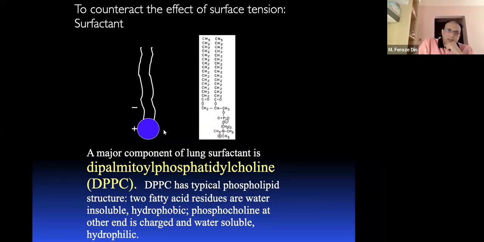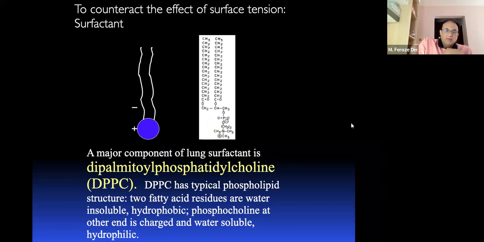And its structure, it has two parts. It has a hydrophilic part. Philia means to like something. It has a hydrophilic part, and it has a hydrophobic part, which doesn't like water. And this gives it the property of being like a detergent. When this kind of substance is mixed with water, it reduces the surface tension. It breaks up that theoretical film, or rather that film-like force at the surface, and reduces the surface tension.